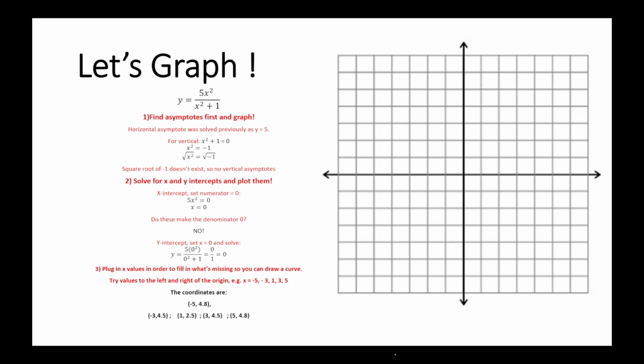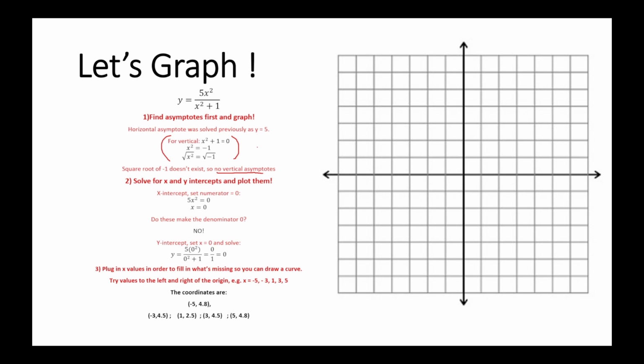Now let's talk a little bit more about the vertical asymptote. For the vertical asymptote, we set the denominator equal to 0. When I do that, I can move the plus 1 to the right side, so I'll have x squared equals negative 1. To solve this, I would take the square root of both sides. Anything in which I have a square root of a negative number is not valid. That's an imaginary number. It doesn't work. Therefore, there are no vertical asymptotes at all.